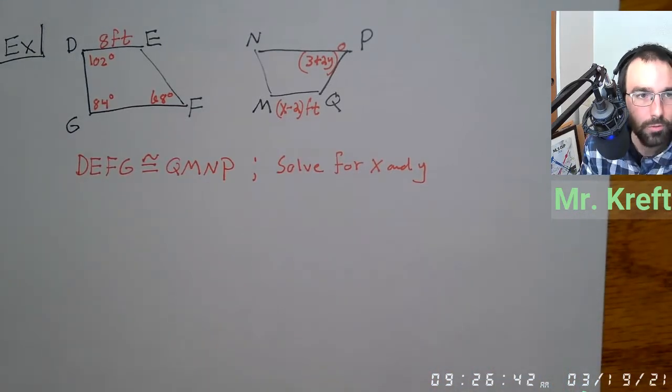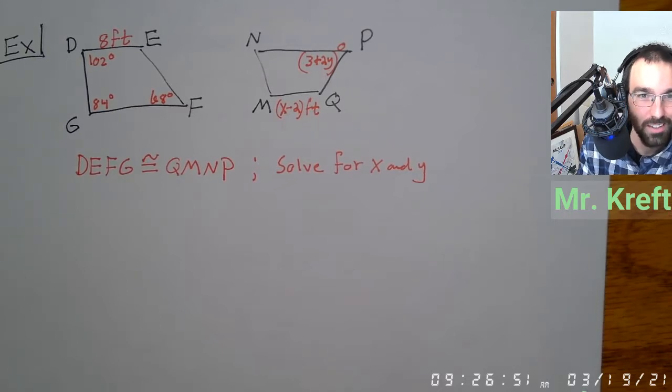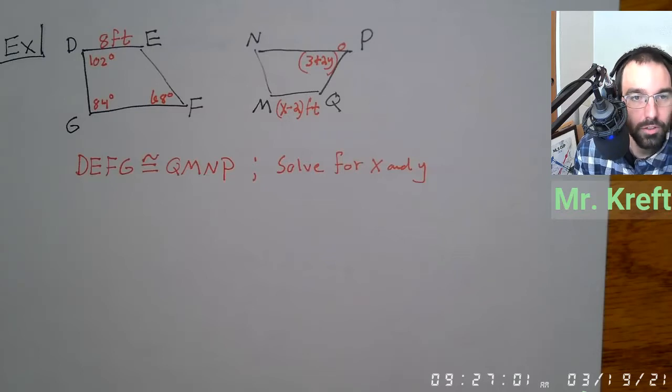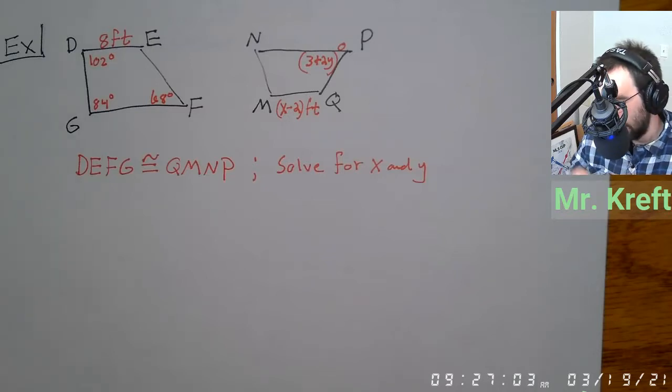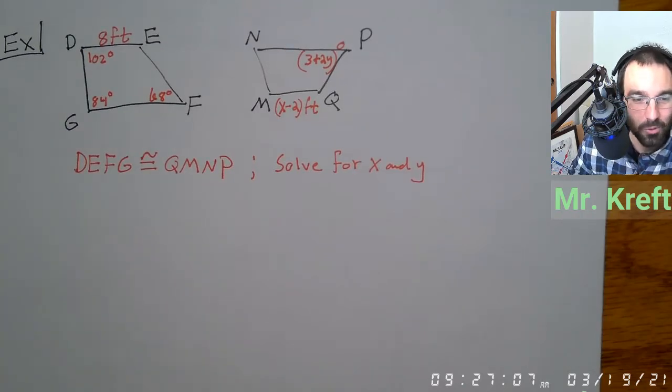And again, if I'm going too fast, sometimes I get really excited and I just want to go boom, boom, boom, boom because I'm so pumped up, you know? So if I am going too fast, remember you can always just tell me in chat, hey, Kreft, you're going too fast. Looks like we're making good time, though. We are making good time. Just keeping my eye on the clock. That's why I always have the clock on our screen so that we can see where we are in class.